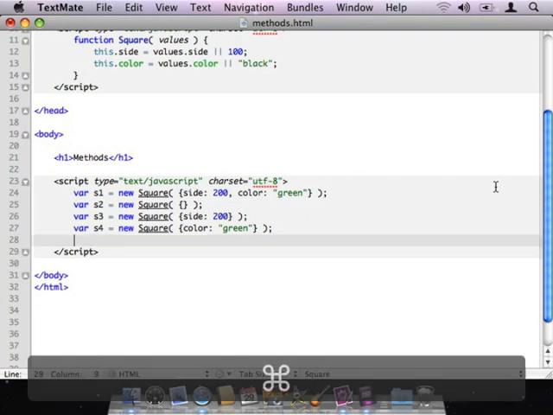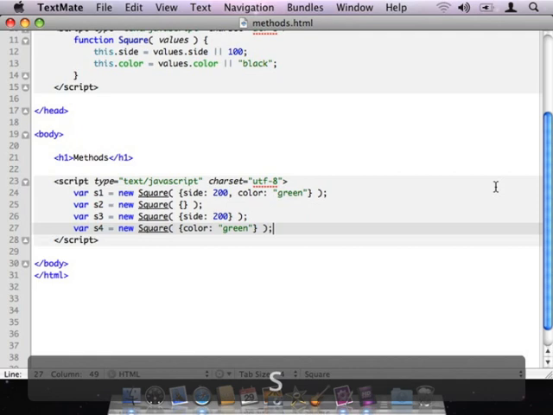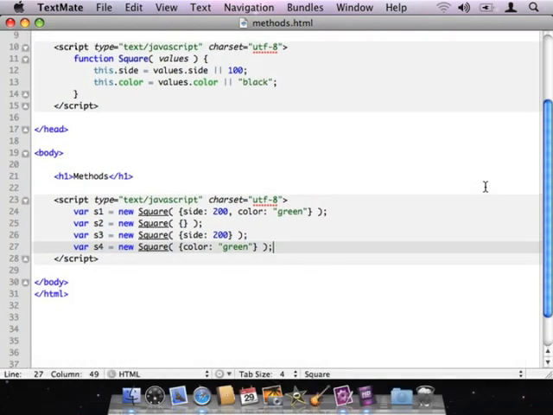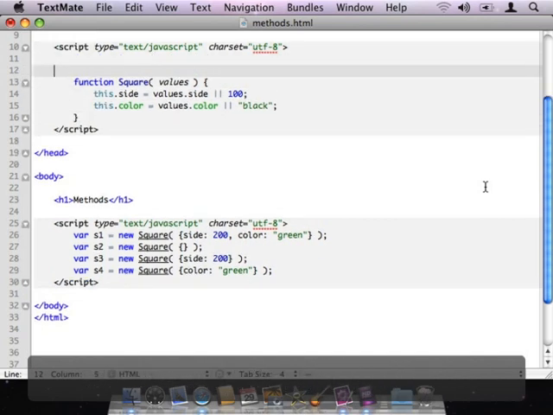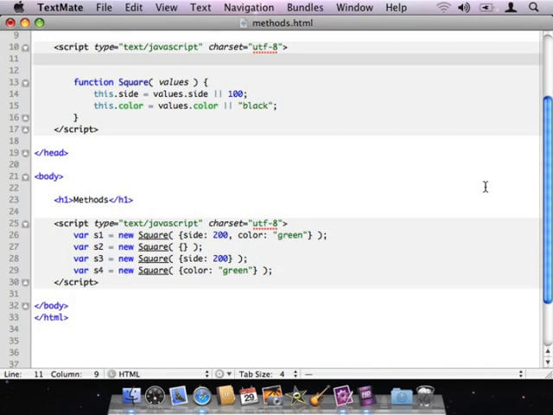Okay, and we've got a nice little object set up there, so we're ready to start talking about adding methods, adding behaviors to our squares. Like I mentioned before, behaviors are basically just functions. So let's say, for example, that I wanted a behavior that would allow a square to print out its information, basically its side and its color.